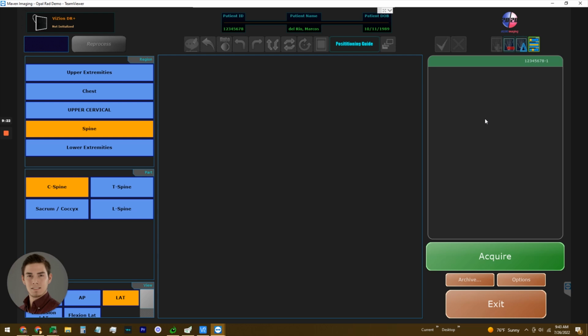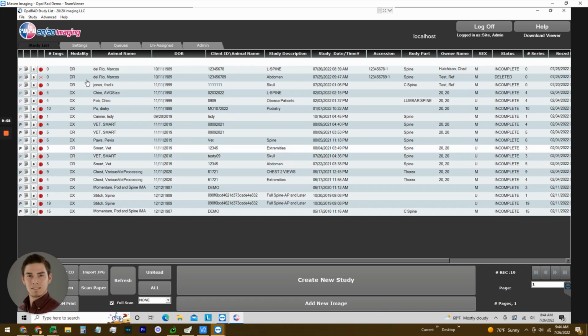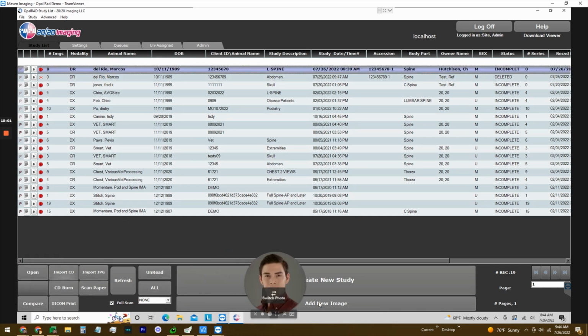You can take multiple acquisitions. If you wanted to take different laterals of each section of the spine, you can do that. You would just hit the different anatomy and then hit acquire again, and then take another exposure and continue that way. You've got a couple different annotations that you can make. All of these you can also make in the annotation and toolset system that I'm going to show you in a different video. So once you've taken your images, you can go ahead and hit exit, and then you can send and manipulate your study from here.